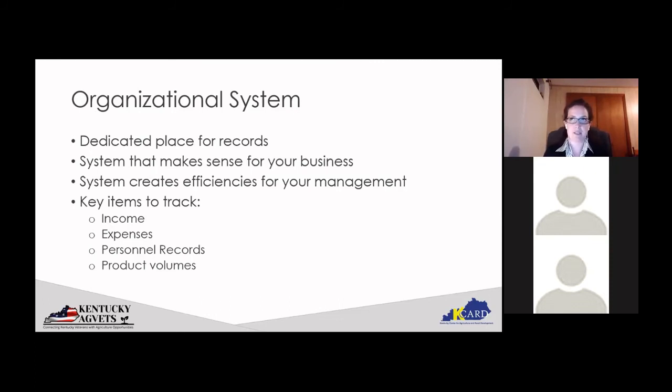Again, pick something that you know you can use. Some examples, like I mentioned, QuickBooks, just pen and paper. Excel's another good option. And then Google Sheets also has a template online that you can use that's been really helpful. And some key things to track would be your income, your expenses. If you've got employees, making sure you're keeping track of those personnel records, product volumes, product types. Those are some really good things to keep track of so that you are keeping your heartbeat on your business.